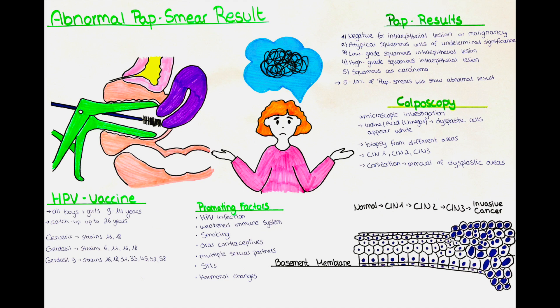There is a vaccine against the human papilloma virus. For many years it was recommended that all girls in the age group of 9 to 14 years receive the vaccine. Catch-up vaccines can also be administered up to the age of 26 years. There are three different vaccines which protect against different sets of strains. The most basic vaccine is called Cervarix. It protects against the two most high-risk strains, which are strains 16 and 18.